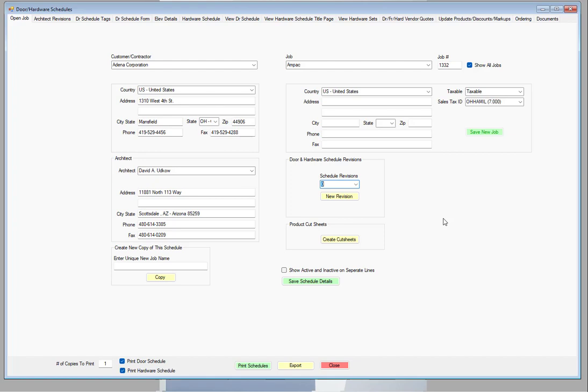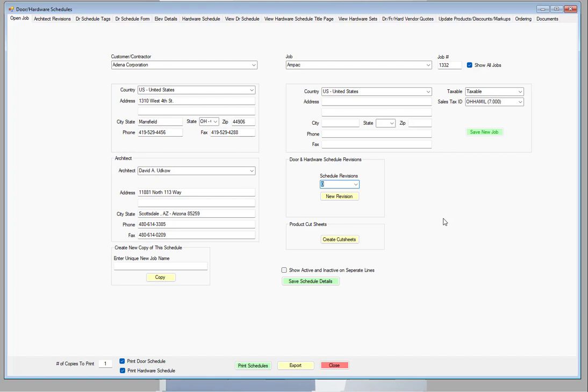You can have those show up on separate lines in the door schedule. They'll still be associated to the one frame, but if you would prefer to have that shown in your door schedule, you have that option.